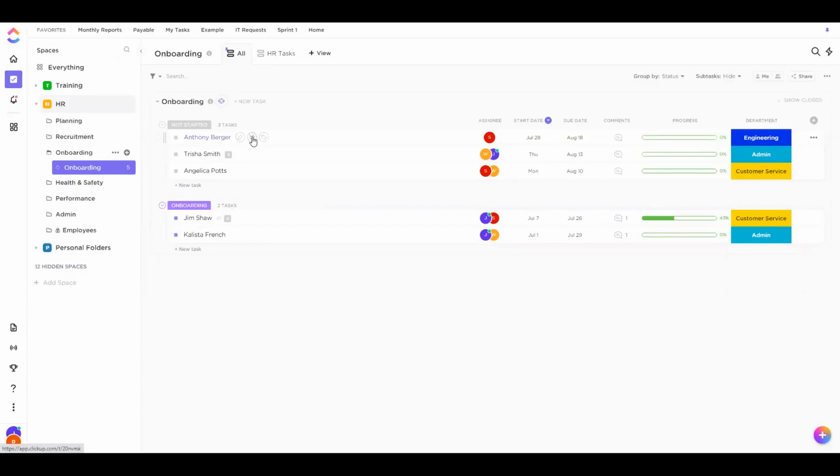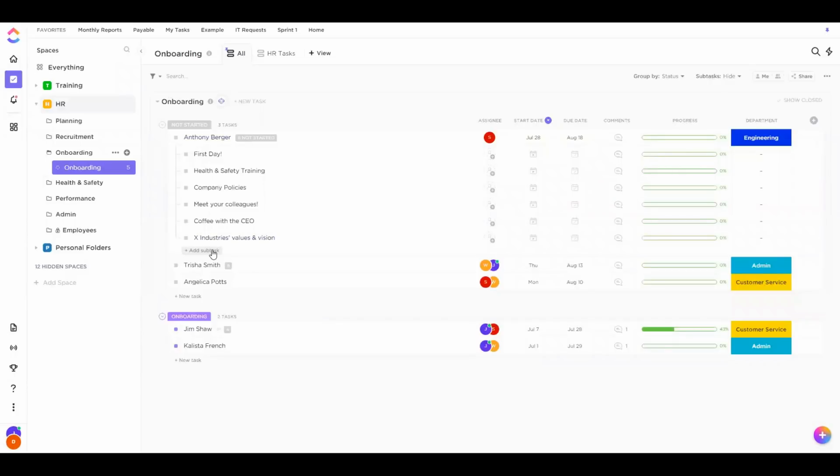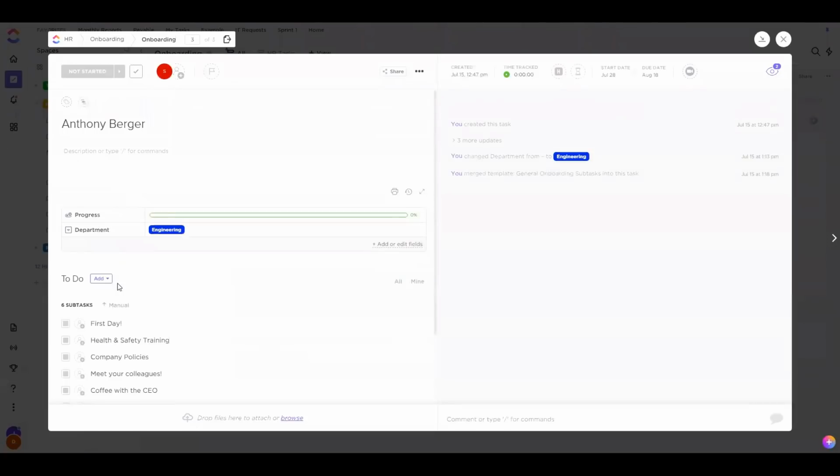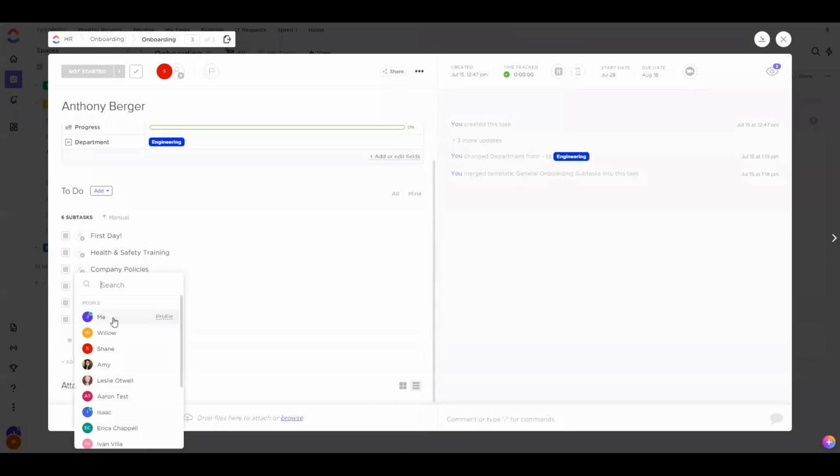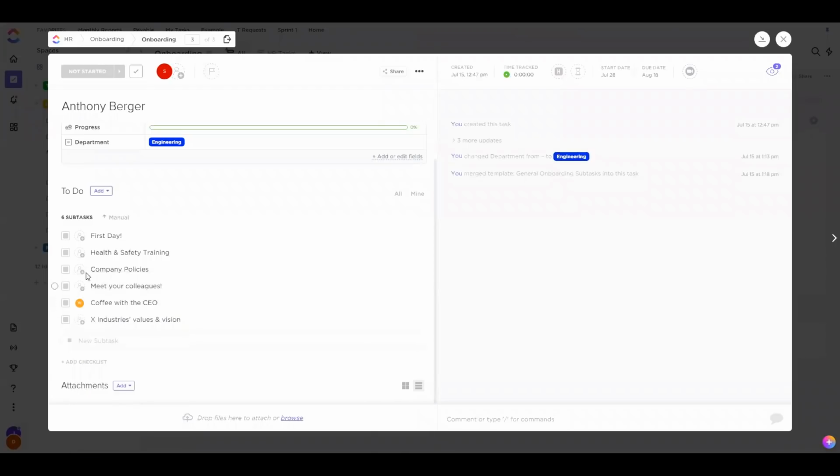Cool. So we've got activities and tasks as subtasks here. You can simply add as many as you like. Now, some of these might be for the person onboarding to do, or some of them might be for the trainer or whoever you have managing it to do. So for example, you might want to just assign this to an existing trainer and then assign the rest to the person onboarding. However works best for you.